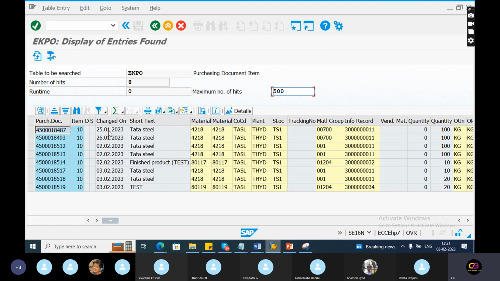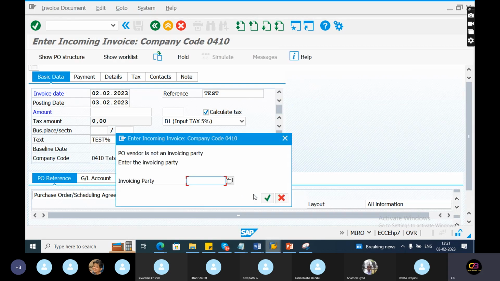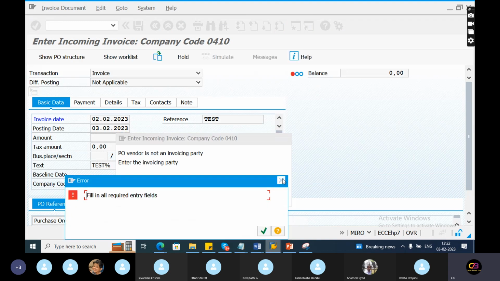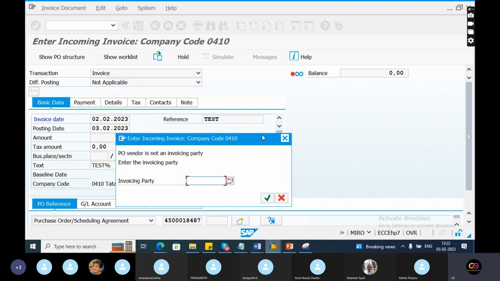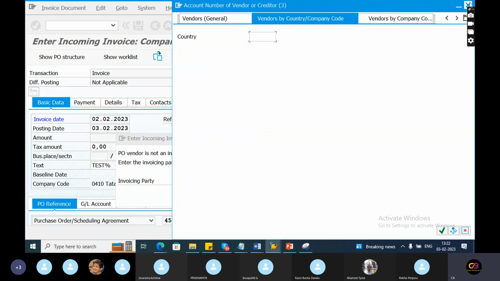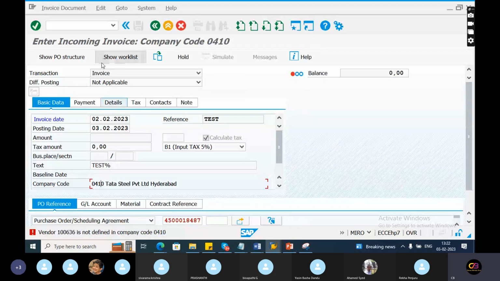Let's say I will take the old one. I didn't create any goods receipt for this. Let's check it out. Invoicing party. Vendor is not invoicing party. I think this is a different company code. So my company code is different and here is different.